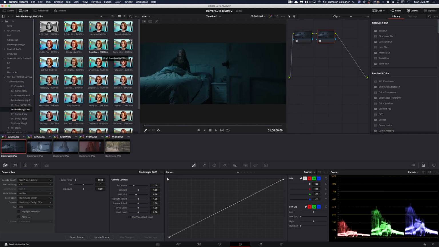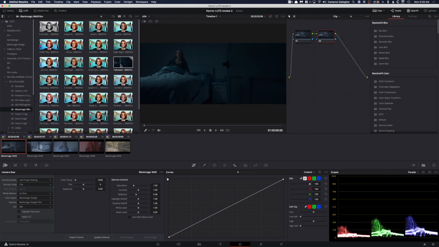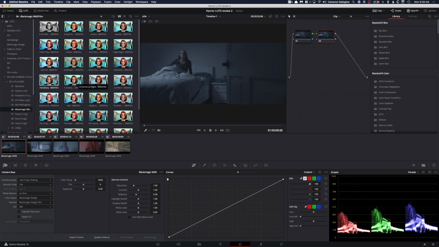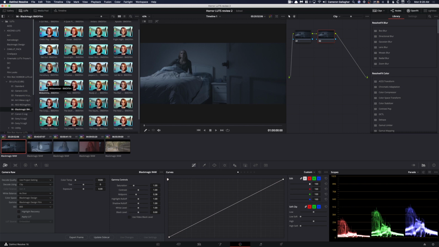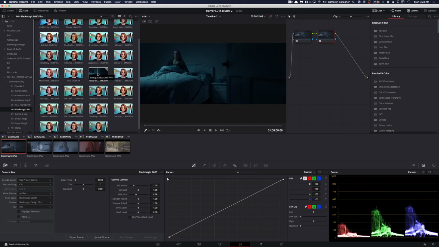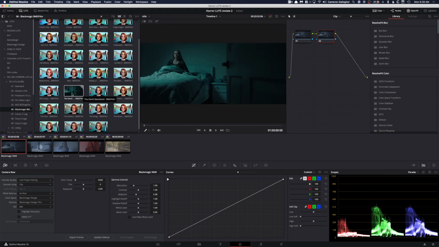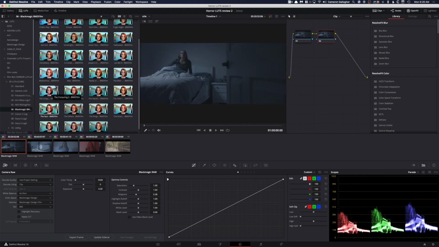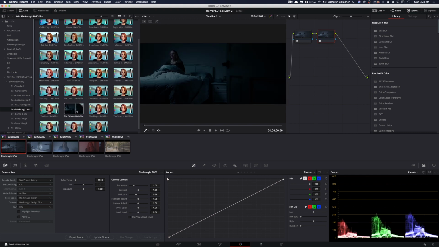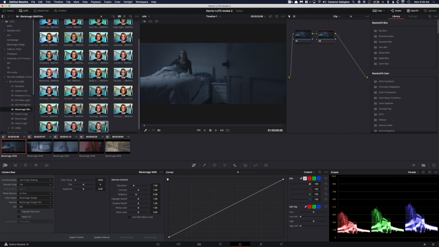Fright Night, Get Out, Good Night Mommy, great movie, Green Room, Halloween, one of my favorites, Let Me In, Jeepers Creepers, It Comes at Night, Hereditary, also one of my favorites, Midsommar, Raw, Ready or Not, The Blair Witch Project, The Hotel in the Ground, I haven't seen that, The Haunting of Hill House, Devil's Backbone, The Conjuring 2, The Nun, The Others, Ringu, with The Ring, The Strangers, oops, what do we got here?